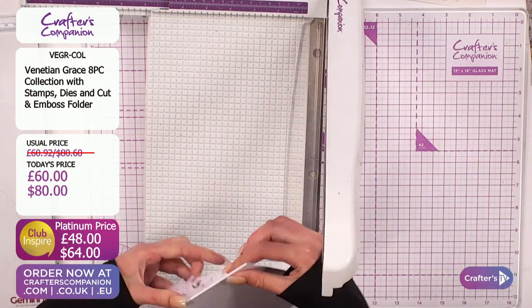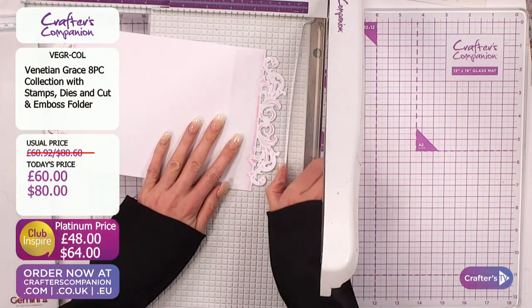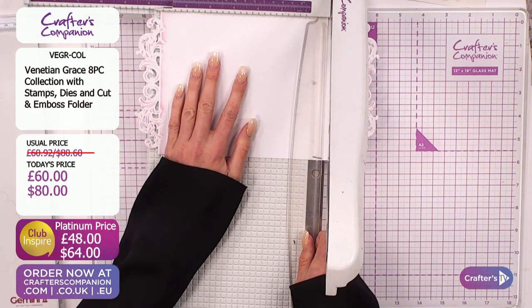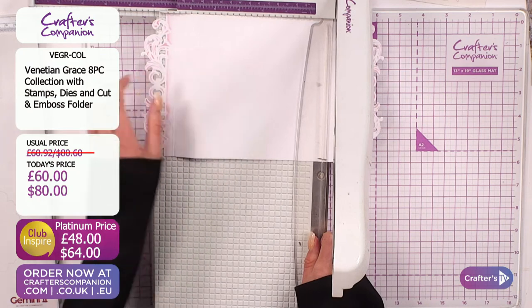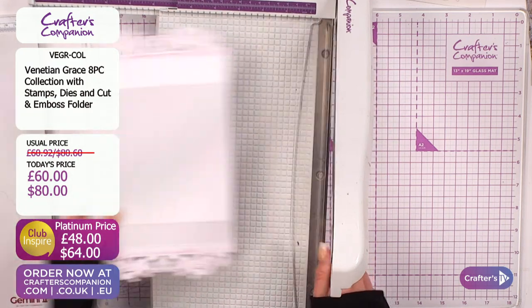So let's just reinforce those score lines onto there. So we're going to do a little matting layer for this center section here. So let's just measure that up. So that is 5 3/4 in the center. So it's going to need to be 5 1/2 by 5 3/4.